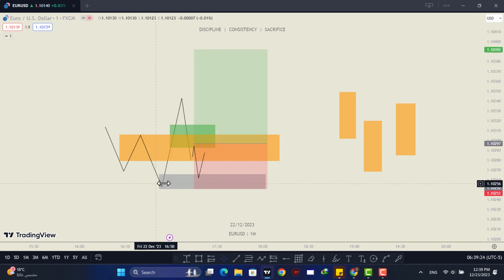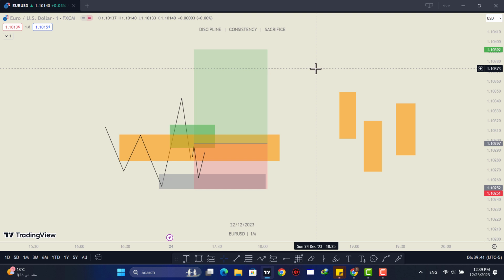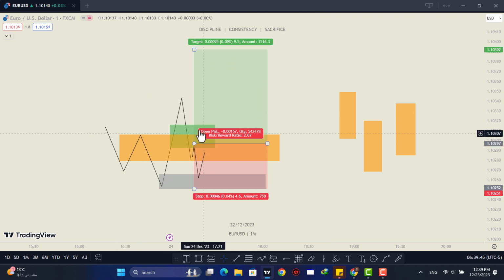This is a high probability setup, and price will likely keep going up and hit your TP. Now, I'm not saying that this is a 100% method, that when price forms this, it will always hit your TP and never hit your stop loss. No, it doesn't work like that, but I'm 100% sure that your win rate will increase by eliminating unnecessary losses, right?